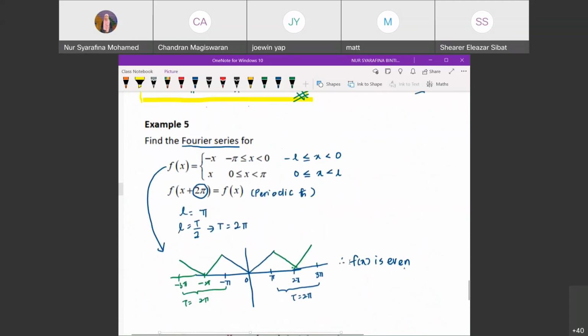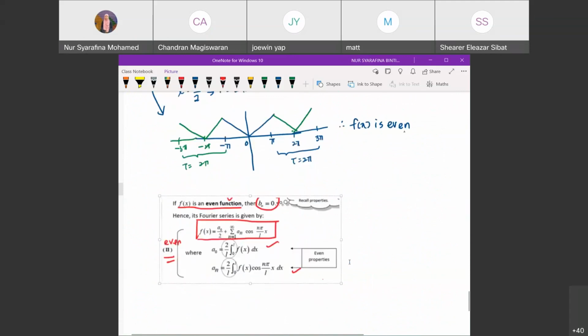So you know that this is even. Then we can refer to the second formula where we have to find a0 and an. So how can you find it? By substituting L. What is L? What is f(x)? And then integrating from 0 to L. Same process, but just a different integration. Okay, is that clear? Understand or not? The process first. Later on, in our next class, we can discuss it again.